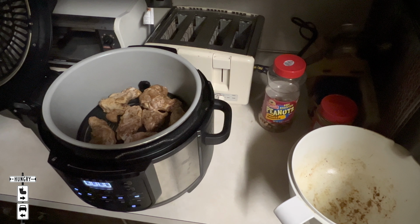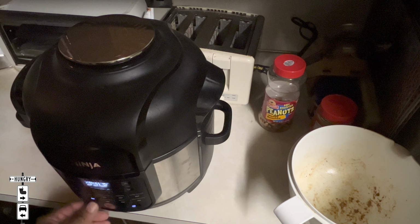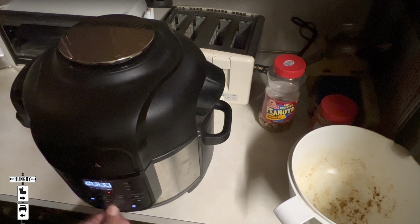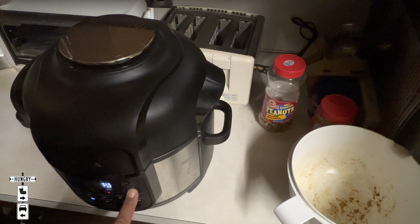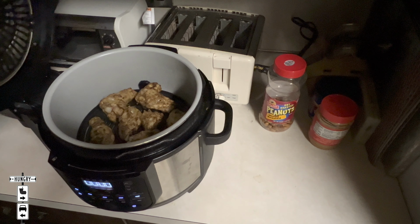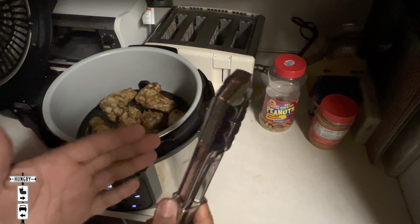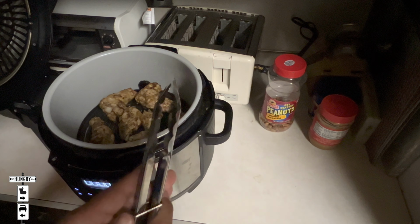Go ahead and close it, restart the timer. They're crisp, 400 degrees, and we're gonna go for 10 minutes. Once your first 10 minutes is up, go ahead and open the lid. You will need to change your tongs because you're now handling cooked food. You don't wanna get the raw with the cooked mixed up.